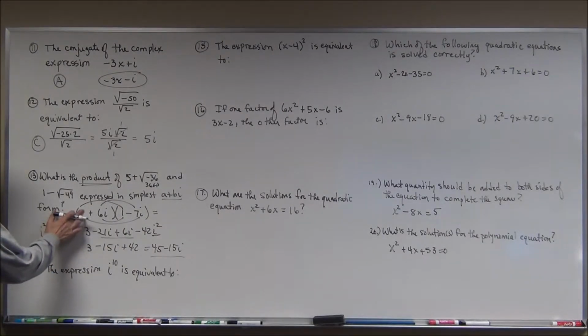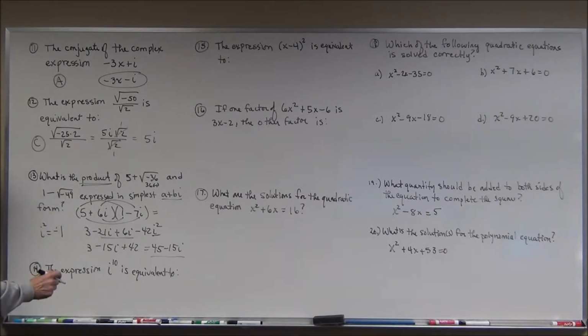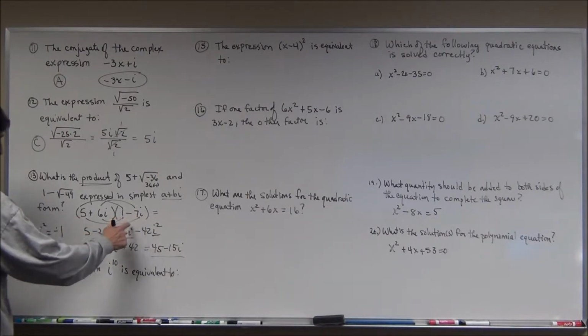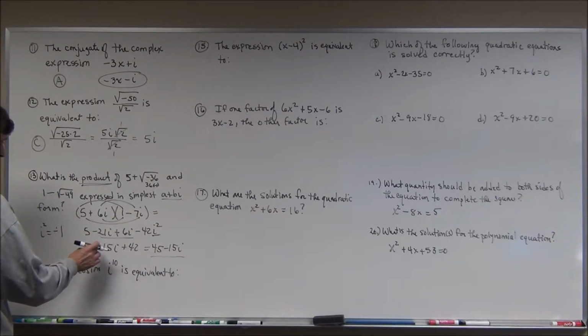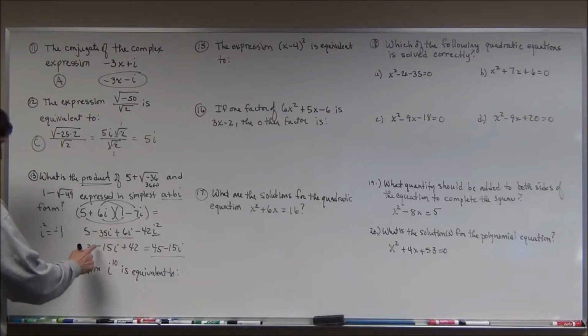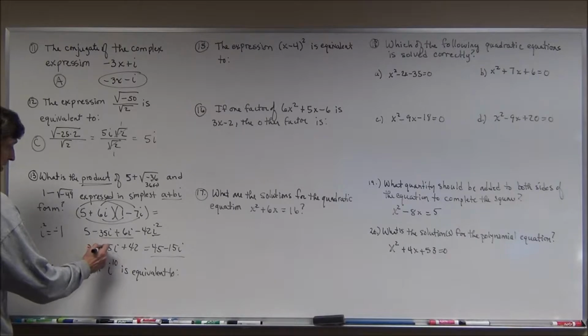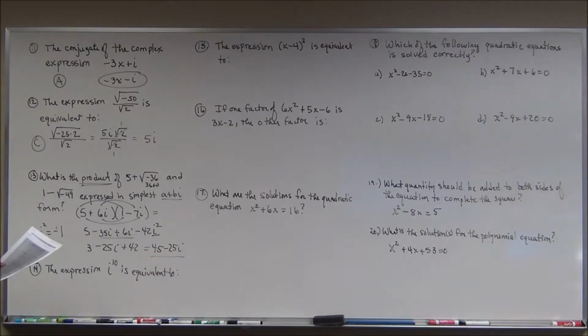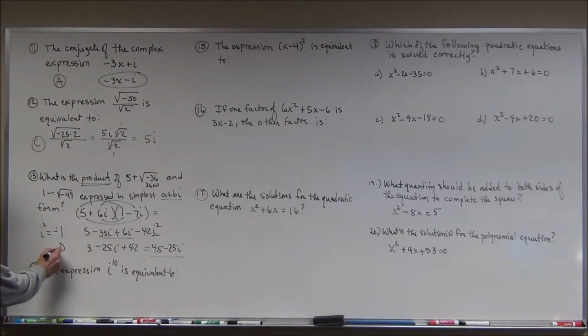So this is a 5. Sorry, so sorry about this. So this is a 5, and 5 minus 7i would be minus 35i. And that would be minus 25i. And there it is, minus 25i. That matches up nicely with answer D. It just took me forever to get there because I wrote the problem down wrong. I wish I could say I did that on purpose just to keep you on your toes, but I didn't.